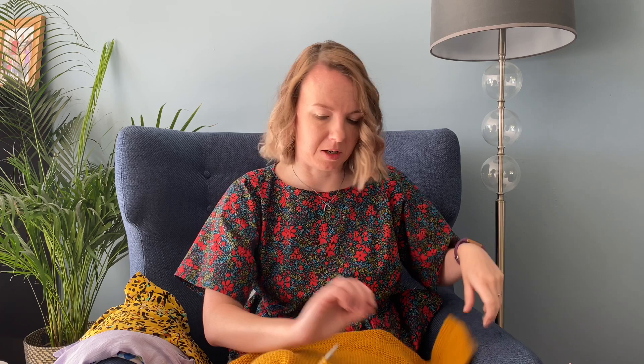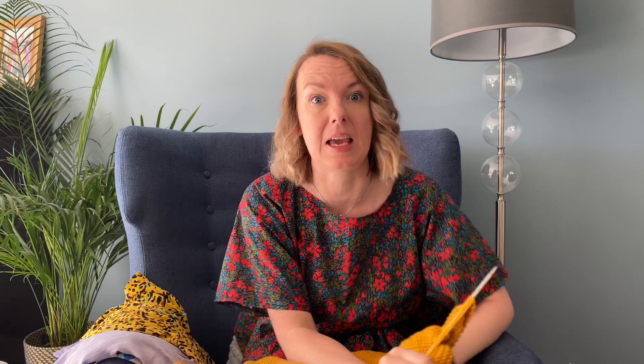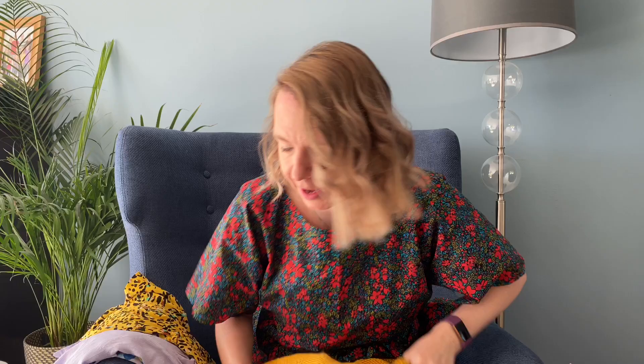Then I need to work out how to attach it all and sew it up, which is going to be a bit of a challenge since I've never made a jumper before. It got tucked away and forgotten about, but with more time on our hands I got it out again. I'm not quite a fan of it anymore because it's taken so long — I really loved the colour initially but I've just seen it too much. Hopefully by the end of June it'll be done, and even though it's completely inappropriate for the season I may be wearing it on the next vlog. If I ever say I want to knit myself a jumper again, please tell me not to!